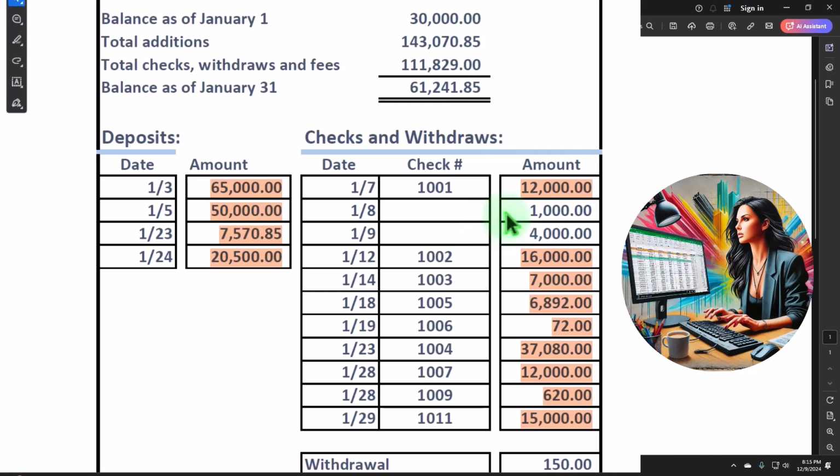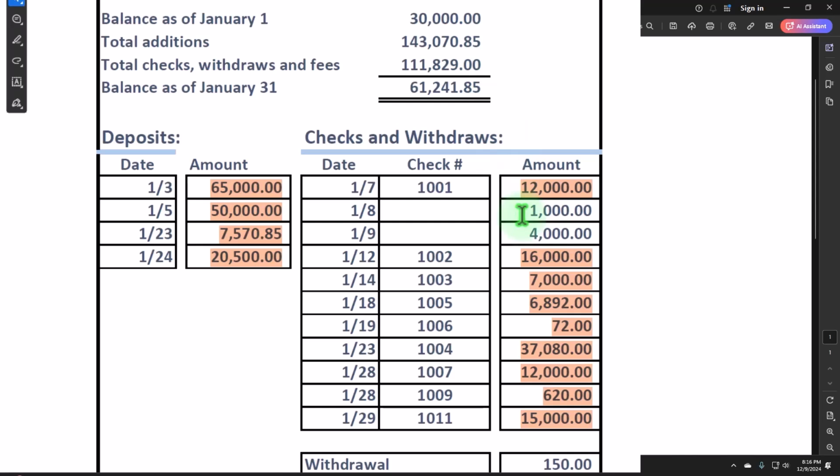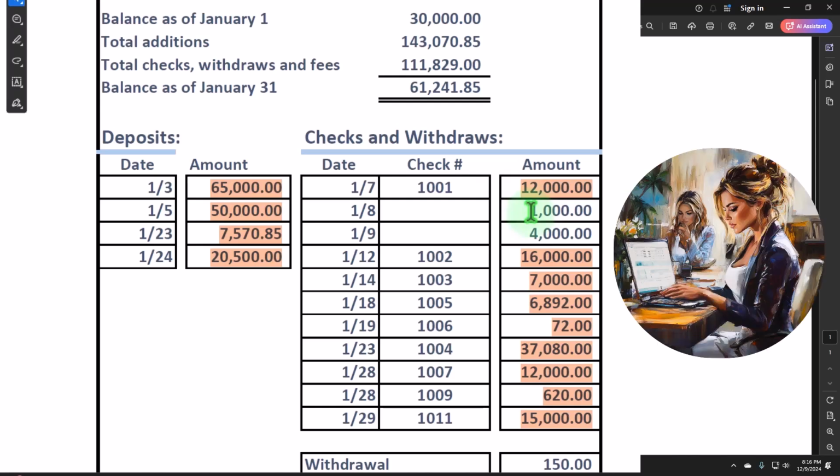However, that's not always going to happen, because sometimes that reconciling difference is for things that never clear, like checks that never clear, or there's been a data input error in which that mistake isn't going to net out against each other. So that's one of the issues you have to think about. What I can do is fix this beginning balance and enter these prior checks as of prior to January 1st into the system.